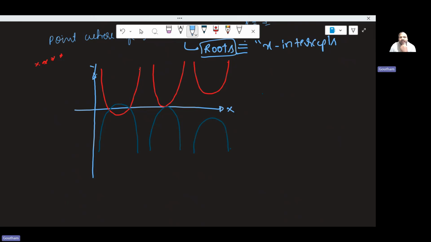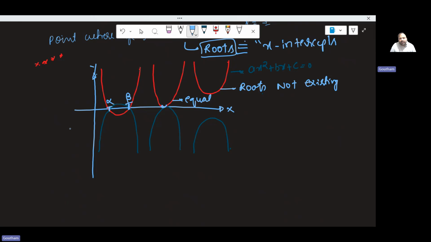Now, as we discussed, the roots. This is a quadratic curve, ax square plus bx plus c is equal to 0. Where does this curve touch the x-axis? Those are the roots. Here, roots are not existing. Here, roots are there, but they are equal. Here, roots are there. Say this is alpha and this is beta, and you can see that it touches at 2 points.